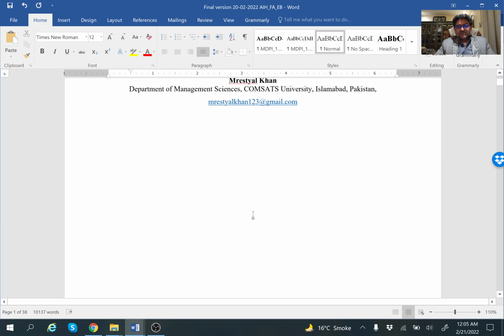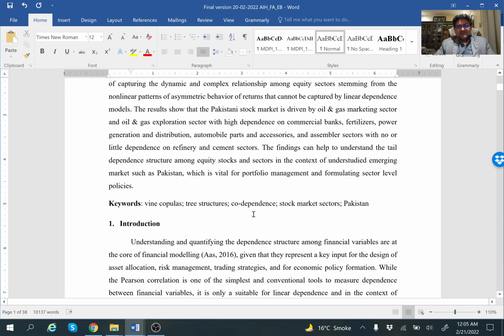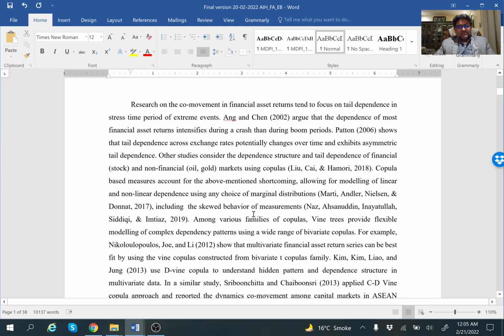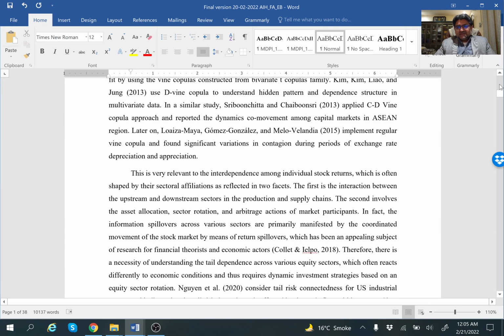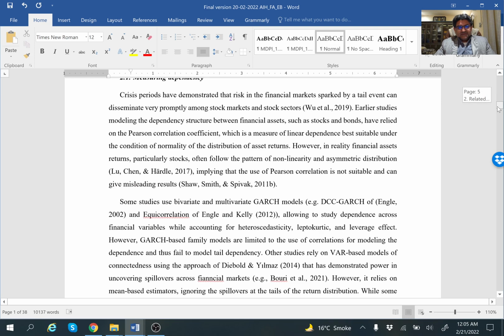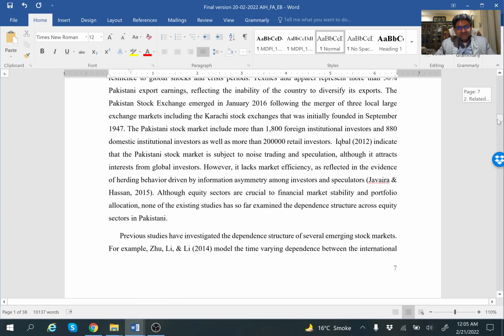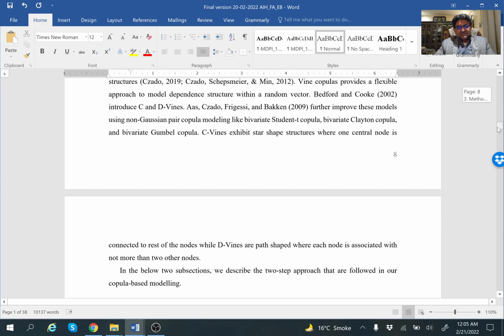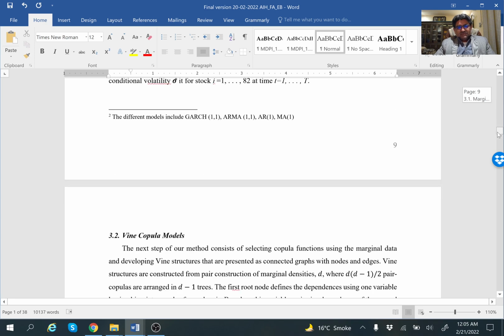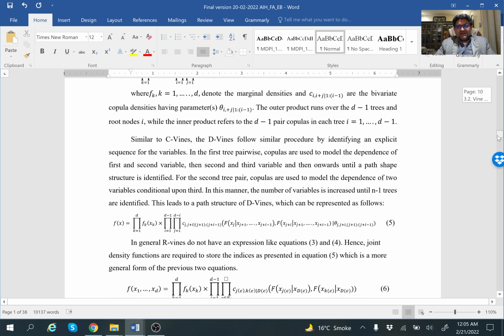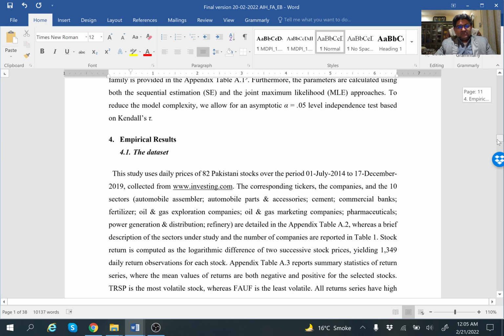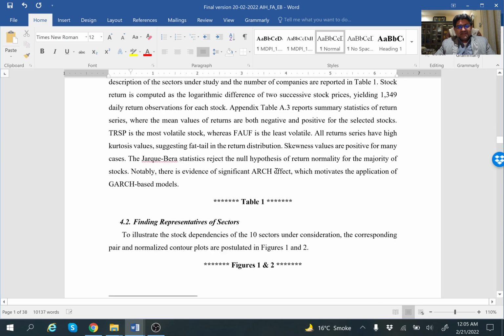Then I have structured the paper as per the journal guideline. So this is the journal guideline, and here I have converted the paper as per the given instructions. Normally most journals recommend that we place the tables at the end of the paper.